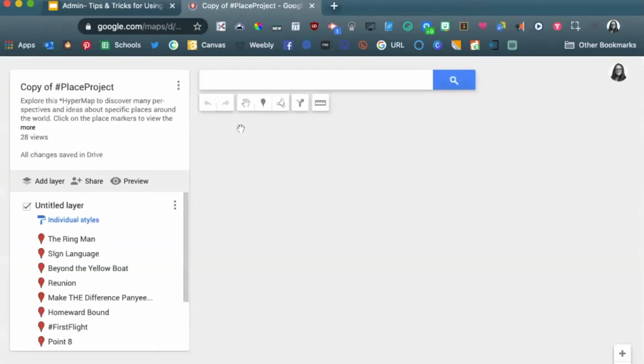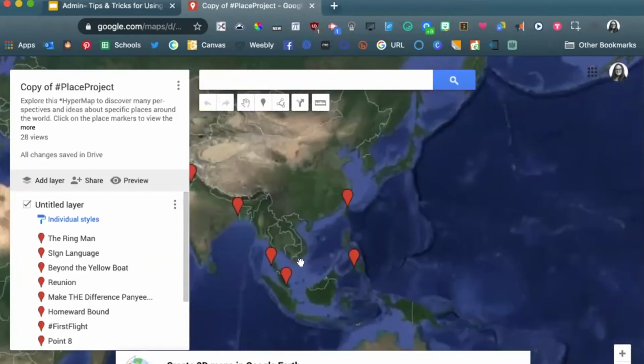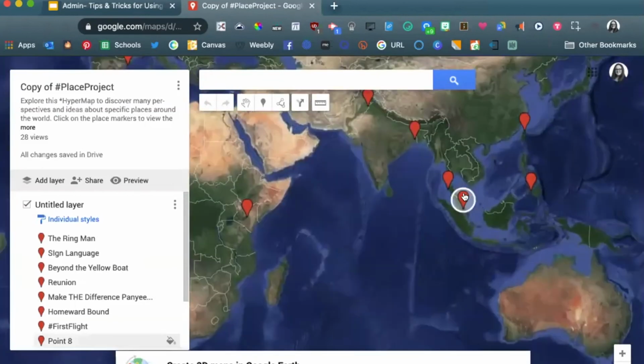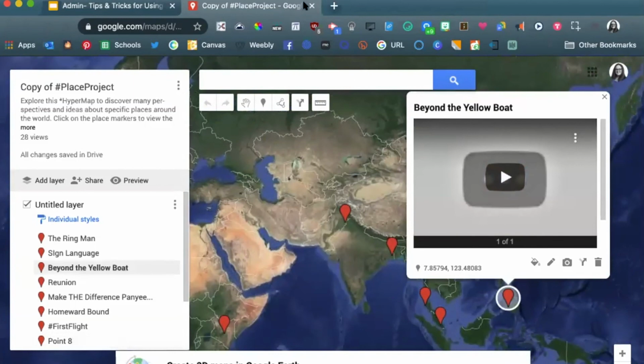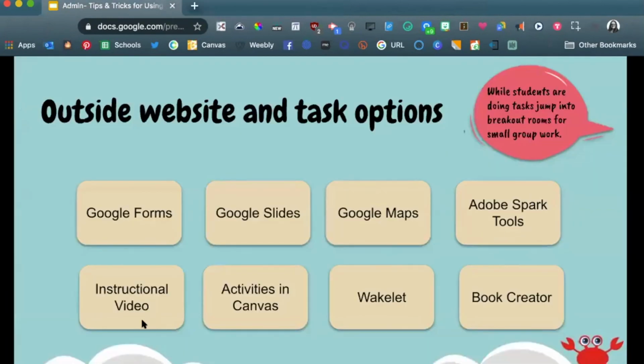And then, oh yeah, the Google Maps version. Same kind of idea, where I've dropped a pin on a place in the world with a corresponding question and a video. Again, just options. I do think for your 4th and 5th grade teams, if they are using Canvas or Seesaw, you could also do activities in Seesaw or Canvas where you link to that activity and have them fill that out, if you have an all staff Canvas course or an all staff Seesaw class. This is just a resource for you to get some different ideas. Obviously, this is mostly on the curriculum instructional side, but just sub out those pieces for professional development videos.